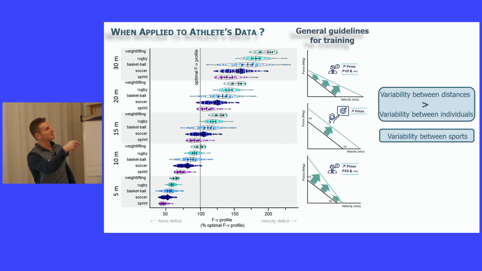When we train with a target at 30 meters, you should train V0. And when you train for an intermediate distance between 10 and 20 meters, you can improve the maximal power, whatever the orientation of the profile. You can do as you want. At the end, the result is just due to the increase of maximal power. So these are some general guidelines.